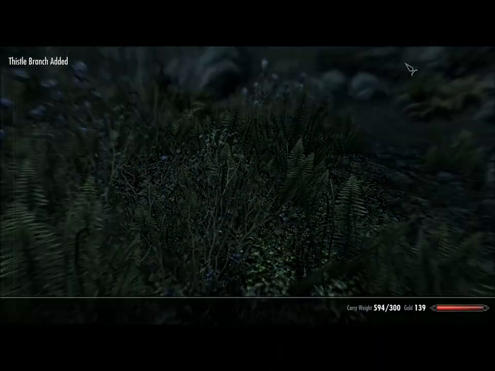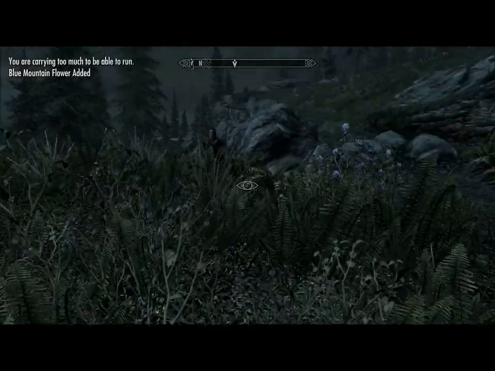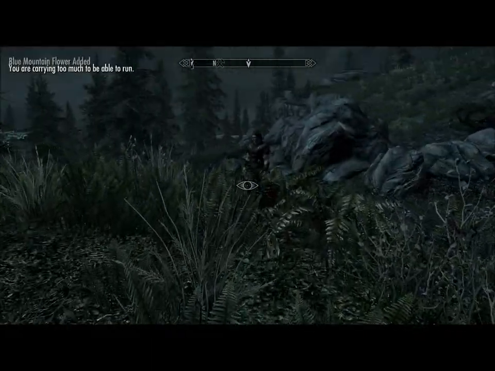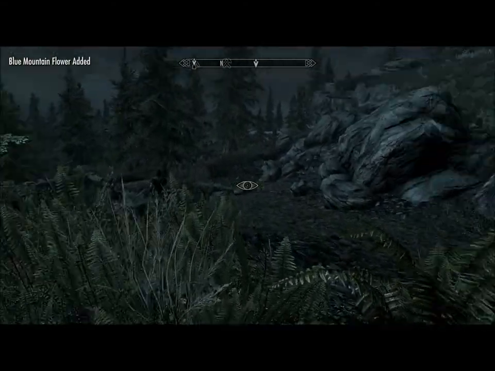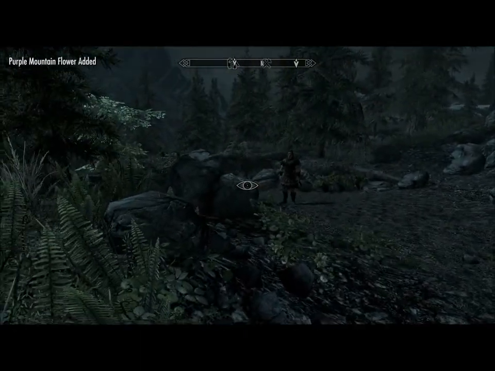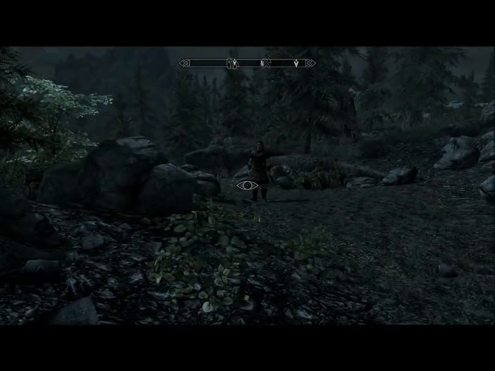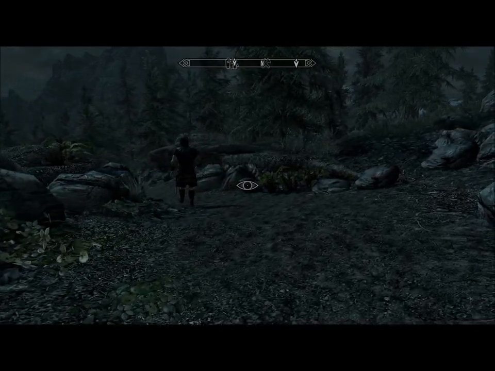Another thistle. Here's a blue mountain flower. Weight 1/10 of a pound, value 2. Another blue mountain flower. And another purple mountain flower. I see a bunch of flowers up here to the right. We'll need to get those too.